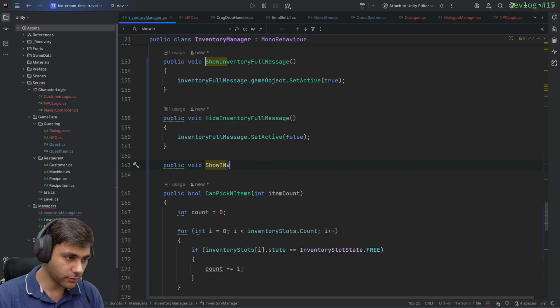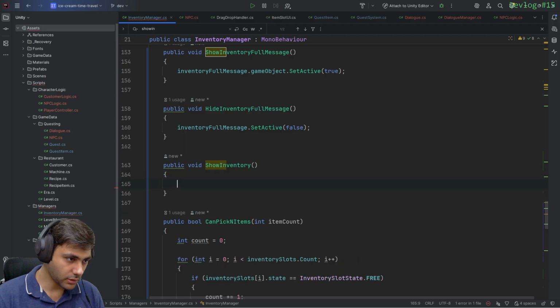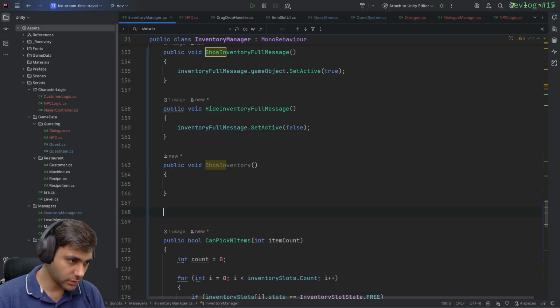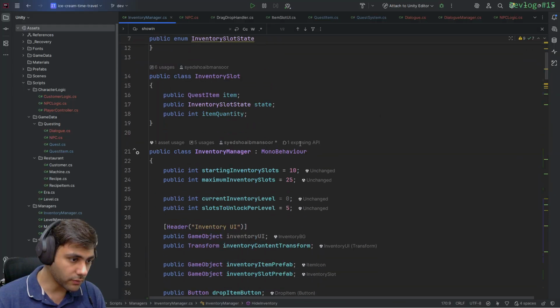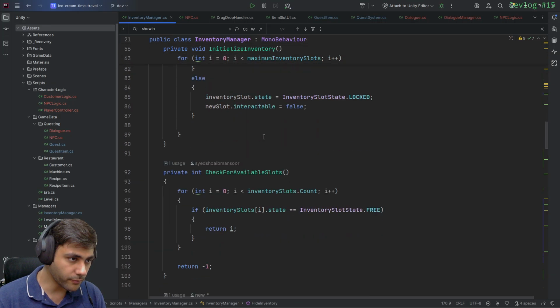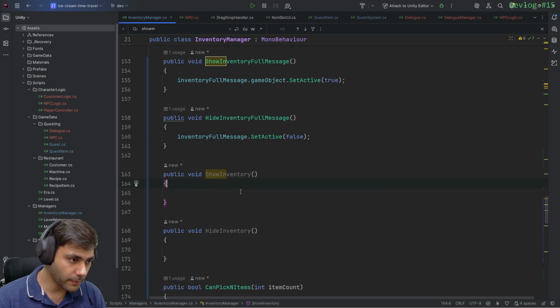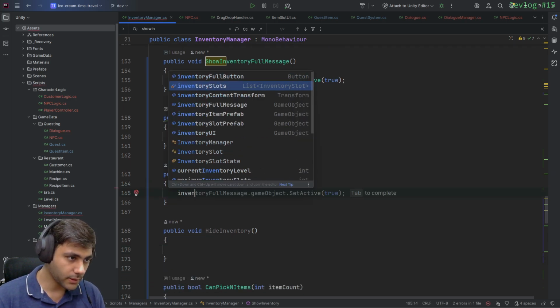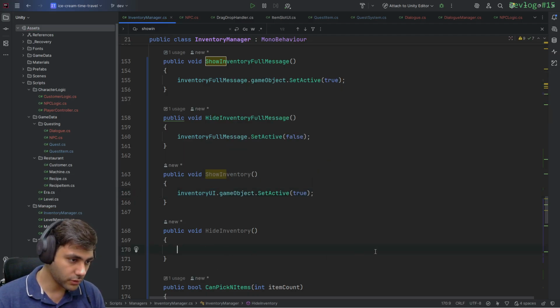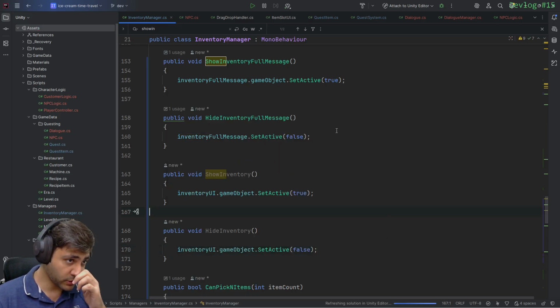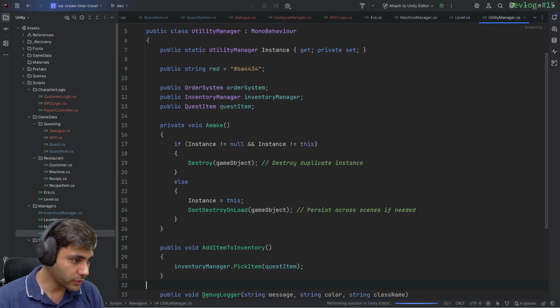Required show inventory and hide. Do we have inventory UI dot, back to our utility manager.